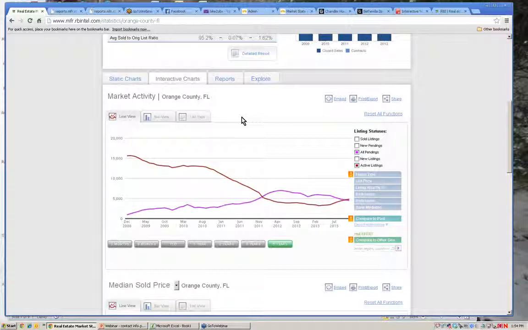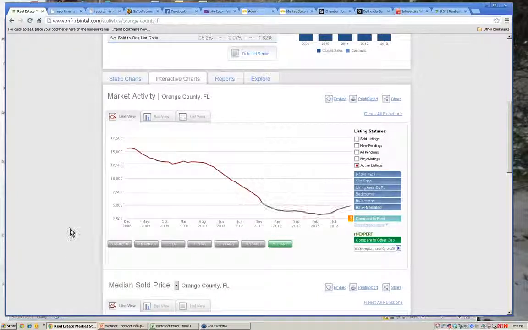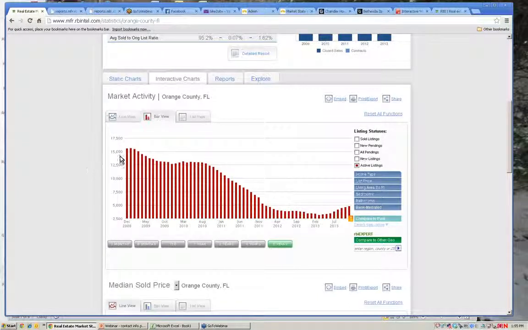So this might be something that you want to share with your clients and customers as well. If you have one item, I'll just choose active listings because that's the most dramatic change. That might be where you actually can show the bar view because it shows a little bit of a roller coaster ride and a little bit more colorful to be able to show people the information that you have.